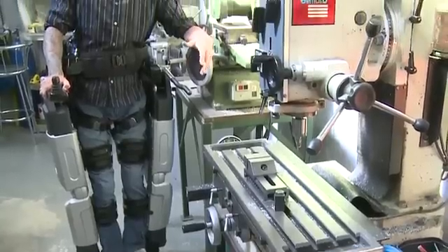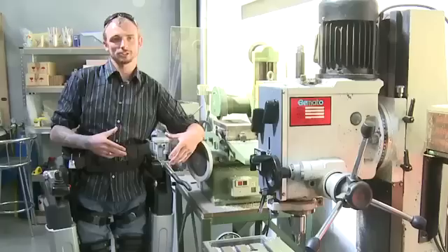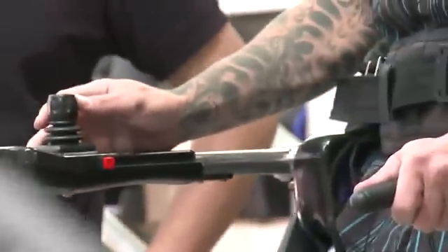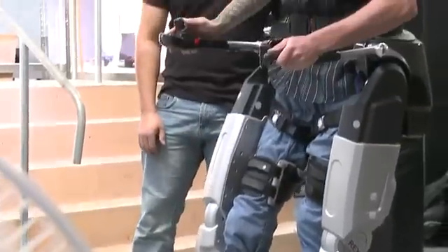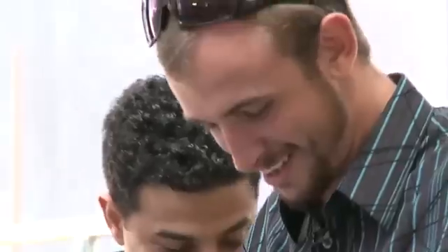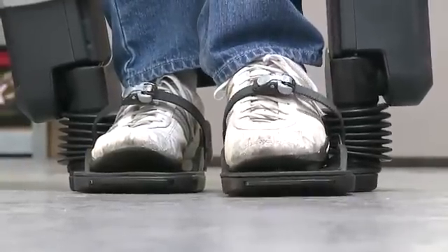I've found a lot of benefits from Rex personally, with my bladder. When you're sitting in a wheelchair, your body doesn't move around so much, so the water inside is not washing all your internal sides of the bladder and you're prone to getting infections. Whereas now that I've had time in the Rex, I don't seem to be getting those complications anymore — that's been a real big bonus. There are other benefits too: having my legs stretched out all the time, my hips and muscles being moved, blood circulation coming back. I race motorbikes and I'm prone to getting grazes, and they heal a lot quicker than they did before.